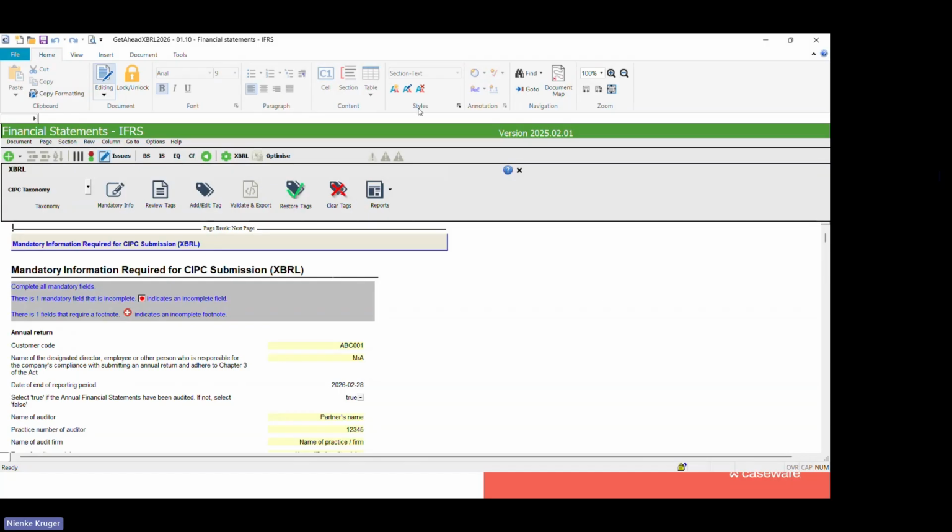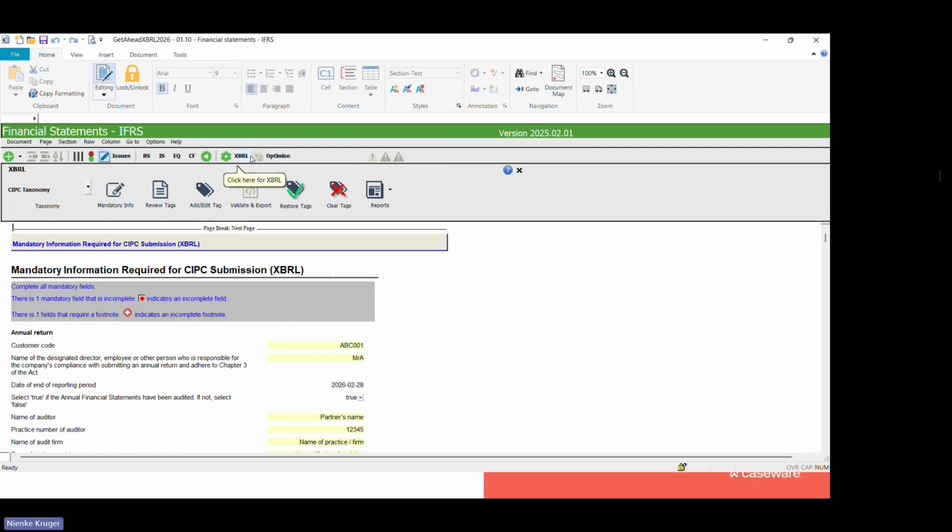So I've got an IFRS file open here, and then what you will see is you'll have an iXBRL button here at the top. Now, if you select in your information store South Africa, all your files will have that iXBRL button. If you select any other region, you won't have that button, except in IFRS, and I'm going to tell you in a bit why. But you will see that button once you select your region as South Africa.